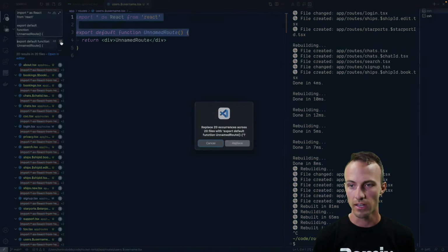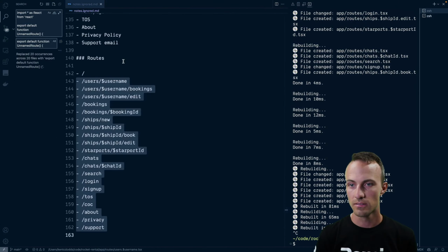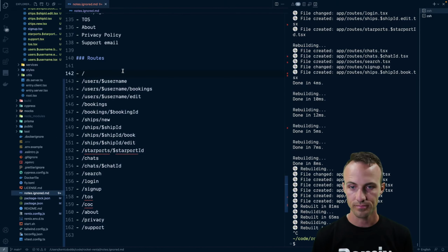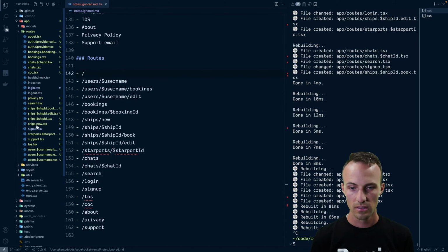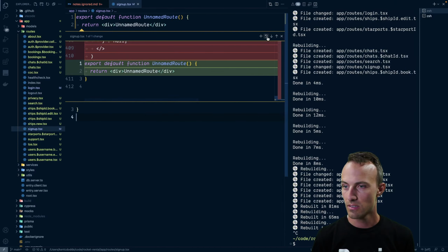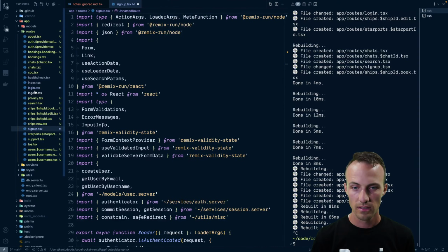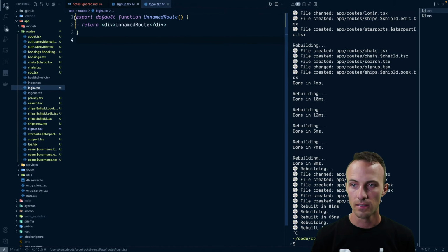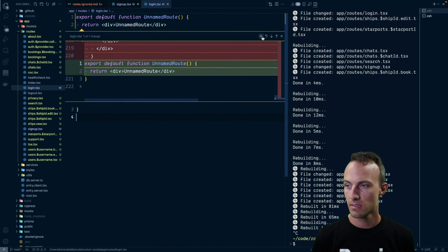I think it's actually fine. Shouldn't need React in those. Okay, cool. Oh, whoops. So let's undo that. And undo that. Okay, cool. So all we should see is that.